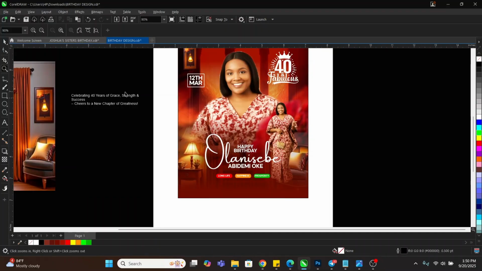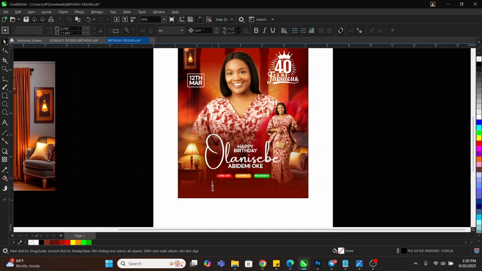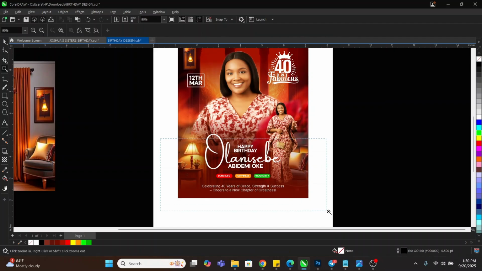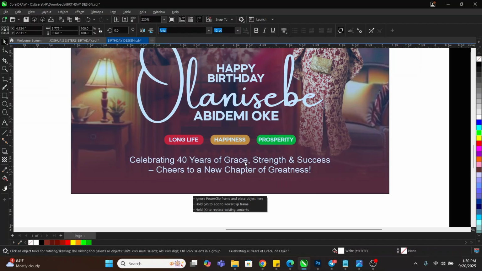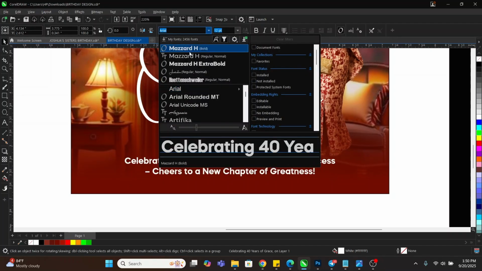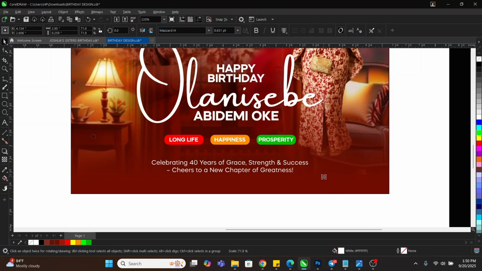And then the next thing that we are going to do is bring this guy to this place. And then you can now use the same font that we used, just reduce it a little, make sure it's at the center.